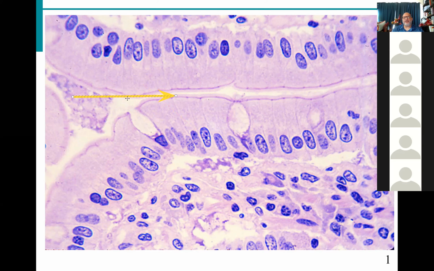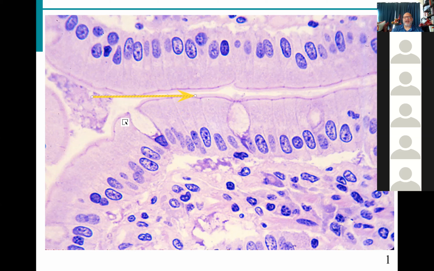Now this one's a little tricky. What you've got to see is that this tissue has been kind of folded in on itself. So what we actually have here, if you notice, here is the space. There's the lumen. Notice we have the apical tissue of this one against the apical tissue of this one. Basically, the two apical surfaces have been folded close to each other. So the lumen isn't big, but this is still the free space.